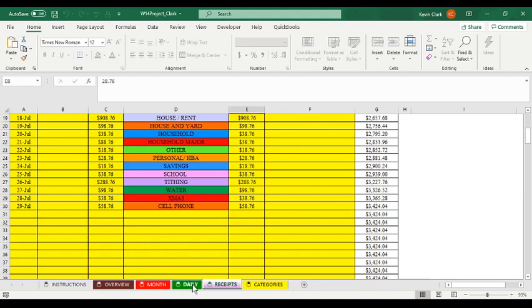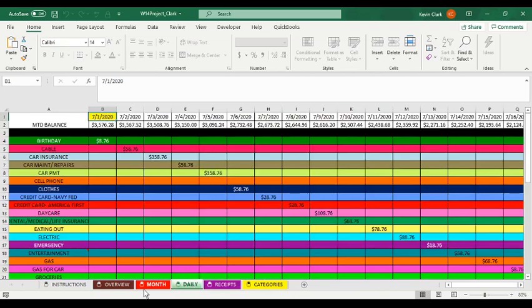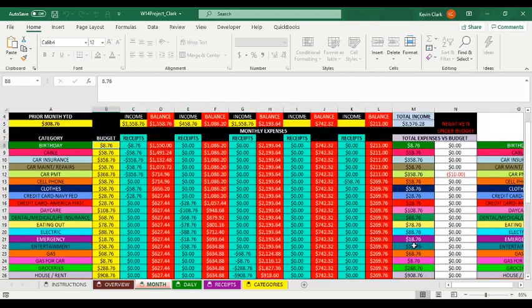That can also be found on the month page. You can see where expenses are broken down by each category and your total expenses versus budget columns. You can see where your expenses are and where they are against your budget. Total expenses, total budget, the difference. Negative is under budget. For example, in the car payment column, we were $10 under budget based on the numbers we put in. That could be true, that could be a mistake. So anything that you know exactly what the payment will be, if you see a difference, you may have made a mistake in one of your input boxes.